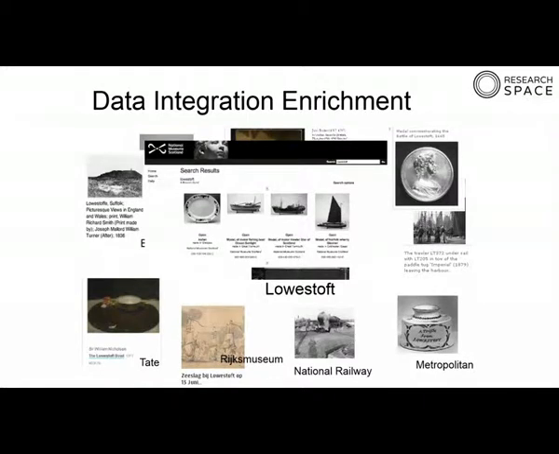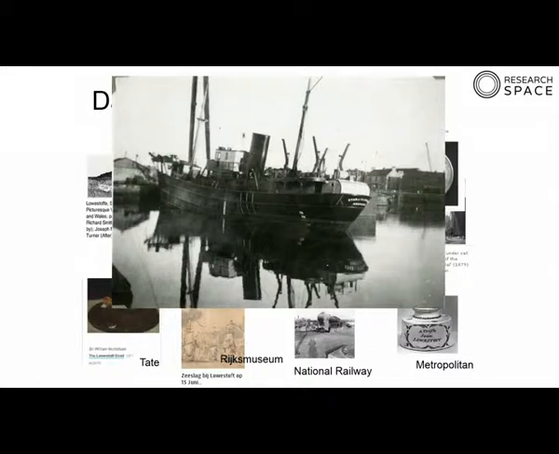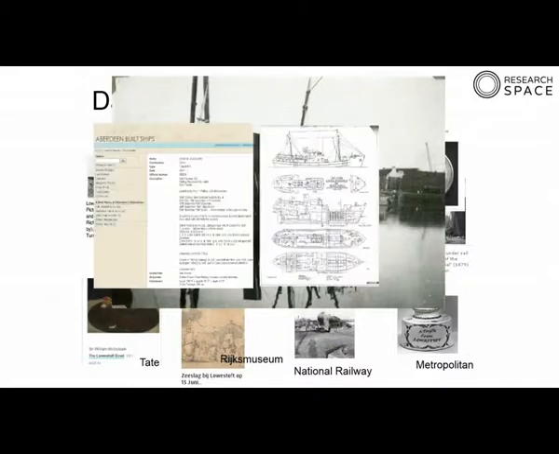Lowestoft's been a famous fishing village or town since the Middle Ages, and they have some boats, some model boats, and one of them is the Star of Scotland. And the model was made in Great Yarmouth, but actually has links to Lowestoft. So this is the boat from an archive. This is a small archive off the east coast of England, showing the Star of Scotland in Scotland, moored up. This is the Aberdeen Regional Museum, so this is a local authority museum. It has a full schematic of the boat and its history.